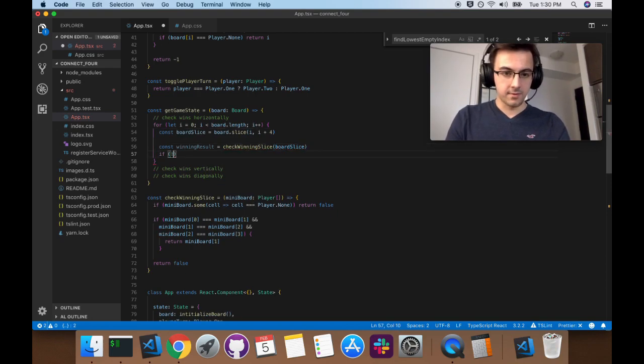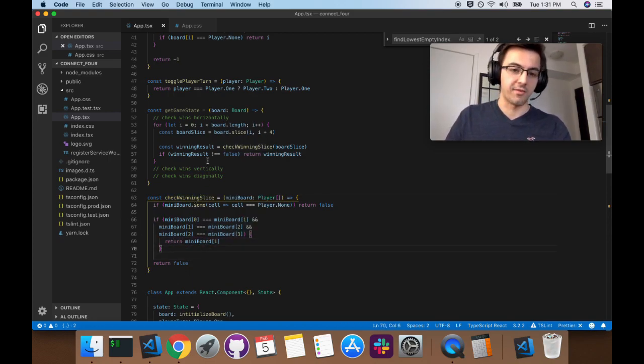And if winning result does not equal false, then return winning result. So we know for a fact, if this is returning something other than false, then it's returning the winning player. Again, the naming could be better, but I can't think of anything better right now.